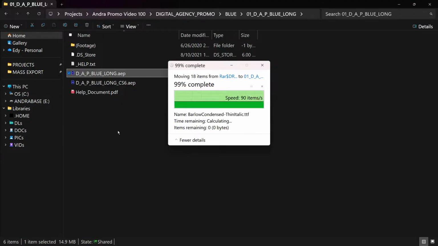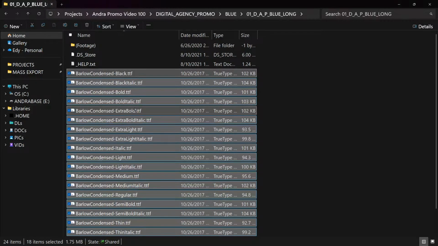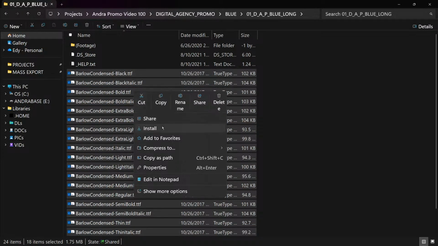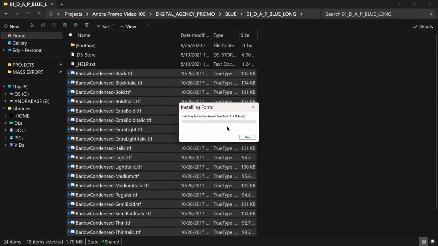So the missing fonts, maybe there's a general fix on how to make your installed font auto replace the missing fonts with the exact same font that may have a different name. Maybe all you have to do is rename the file name, and that's going to change how the font installs. So I'm going to install and replace these, and that should fix our problem.